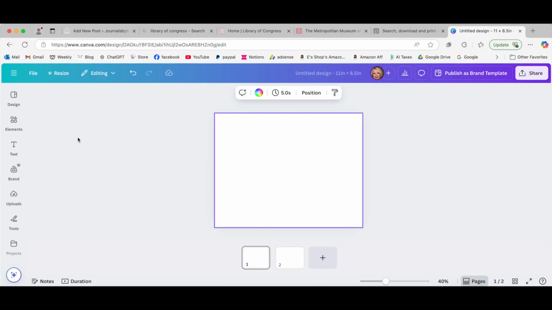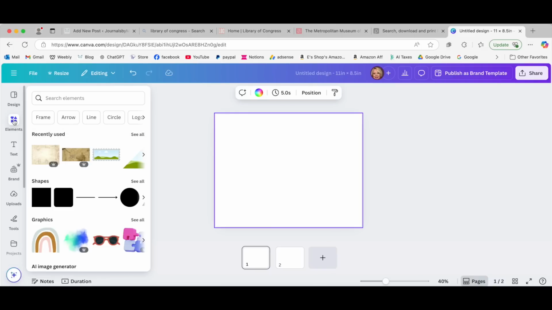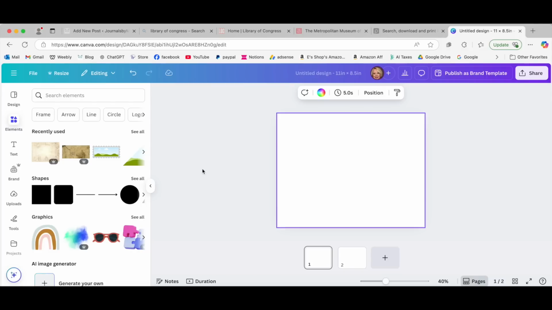So what we're going to do first is just go to an element. So let's click on element, and then in this class we're going to learn a little bit about frames and making ephemera. I also have a link on the blog, and I'll show you that in a minute, where you can find images that are copyright free or public domain. I've got those links on my blog, and you'll see those in a minute.